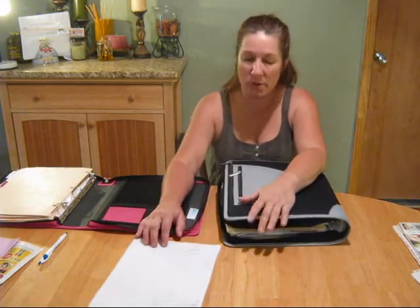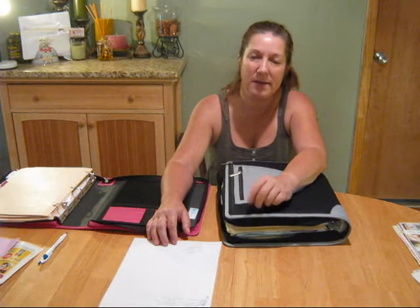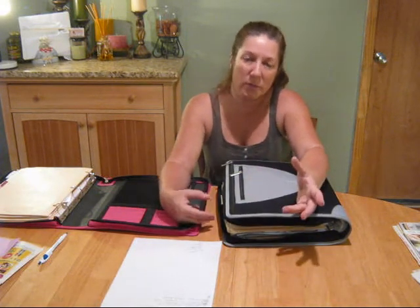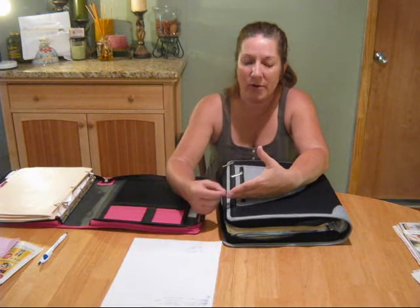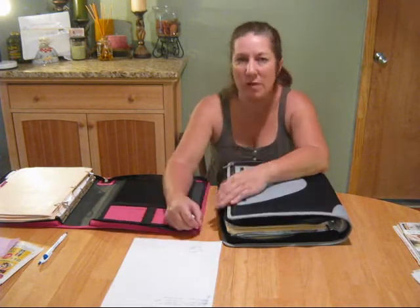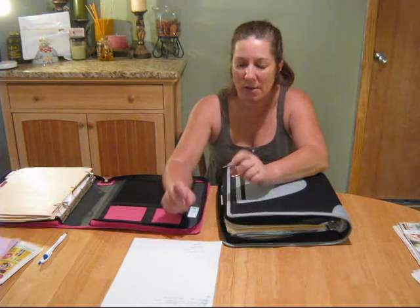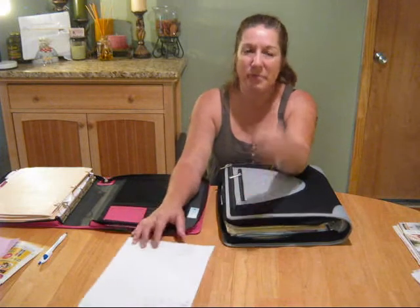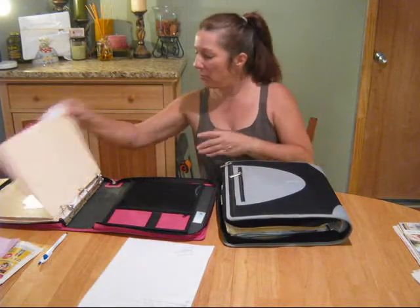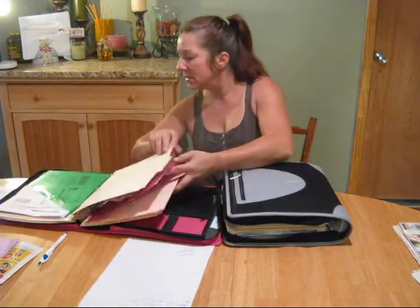That's pretty much it for the binder setup. Now, the things you want to keep in your binder when you're in the store: you're going to want a small calculator. The other day I was in the store and they had a deal where I get $30 worth of merchandise and get $10 back in a gas card. I'm trying to calculate that $30, some items I had to substitute, and I didn't have my calculator. So make sure you bring a little calculator. Also, a little stapler — because when they are out of a product I will ask for a rain check.